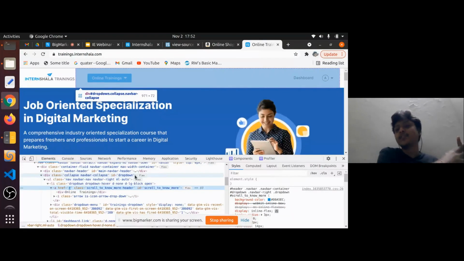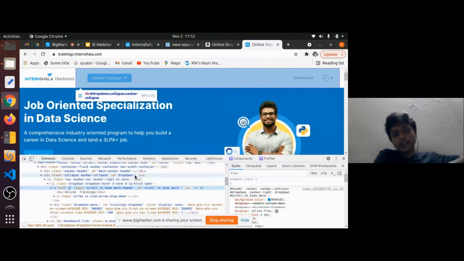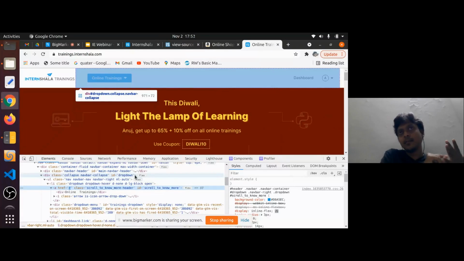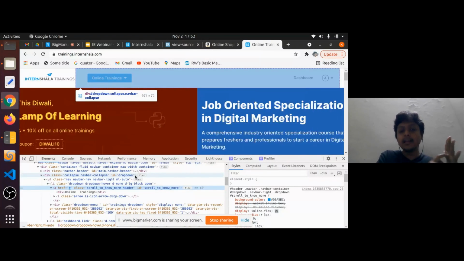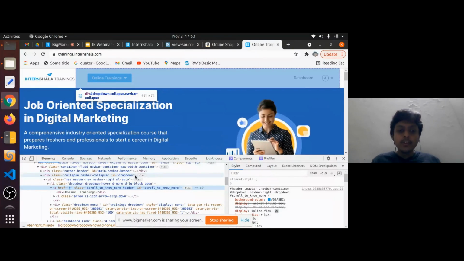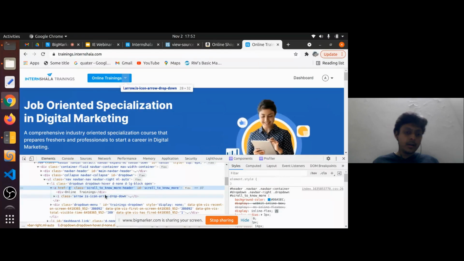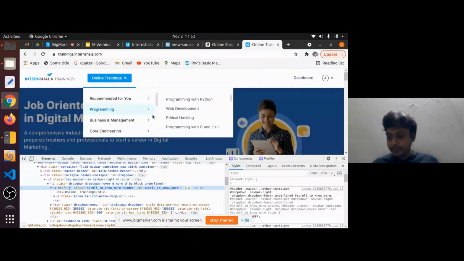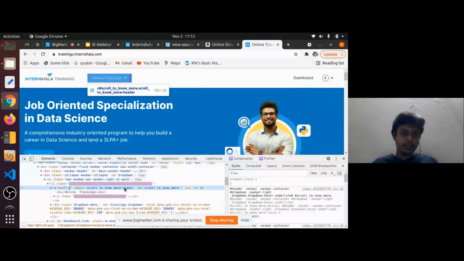So what changes can we make and how can we make them? When we talk about change, it's always three things. We can add new things, we can delete an existing thing, or we can edit an existing thing, right? Three things: add, delete, edit. So when I said we can change anything, let's make some changes to this button. First, let's change. We'll do addition and removal a bit later. Let's make some changes here.